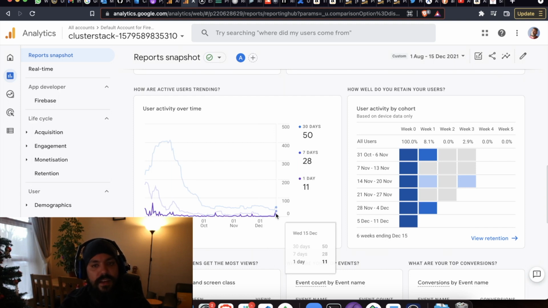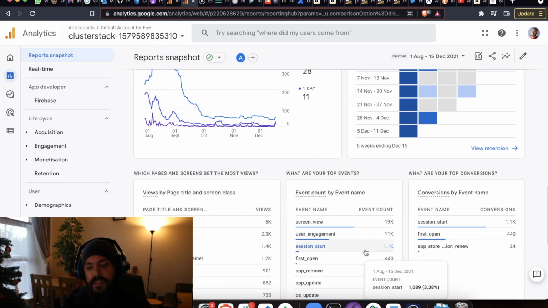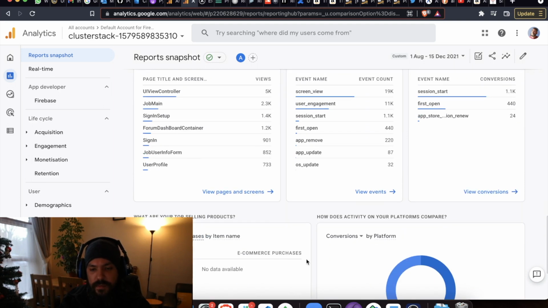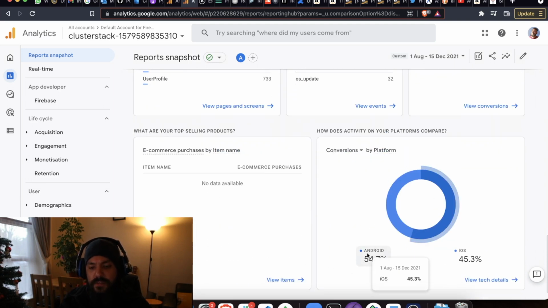Looks like yesterday we had 11 users coming to the app. That's amazing. And I believe now that the majority of the users are on Android. That's interesting, and we have 45% iOS.